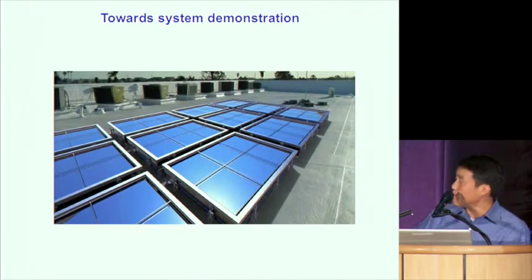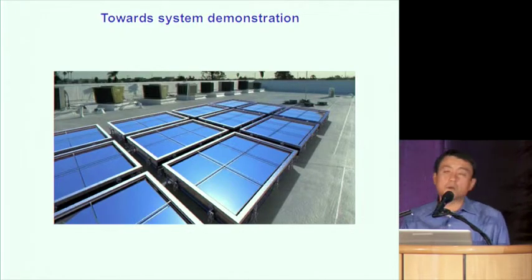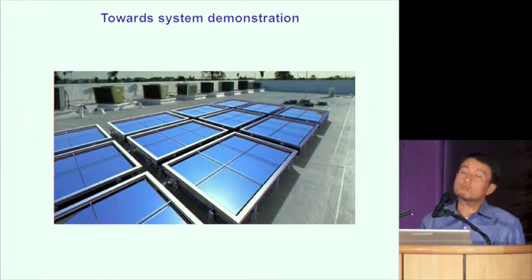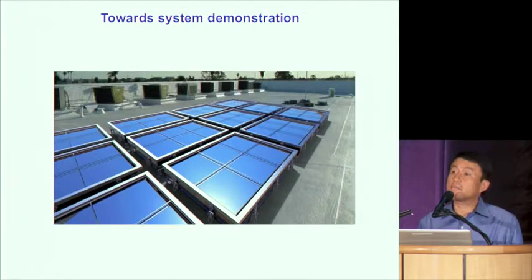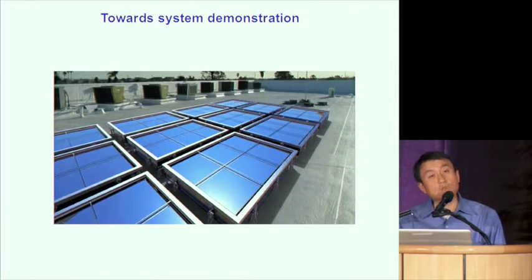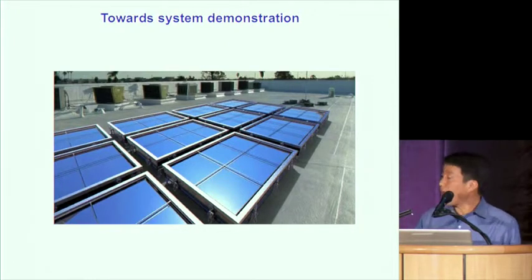This is an artistic rendering, this is not real, of what the system would look like. It would be many square meters of panel with a water loop underneath it, providing cold water that can then be used to reduce the electricity bill for a water-chilled air conditioning system. We are in the process of realizing it, but I'm showing this picture just to point out that in many ways, in terms of form factor, this looks very much like either the solar cell or the solar thermal hot water system. But in this case, we're of course running it for a completely different purpose.